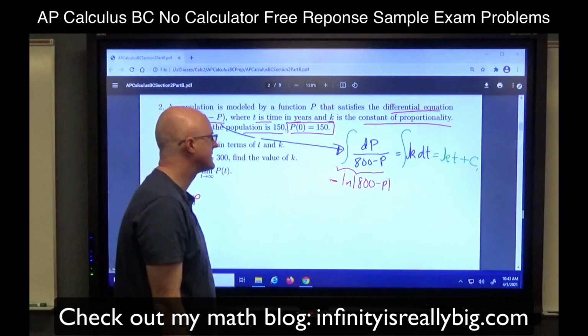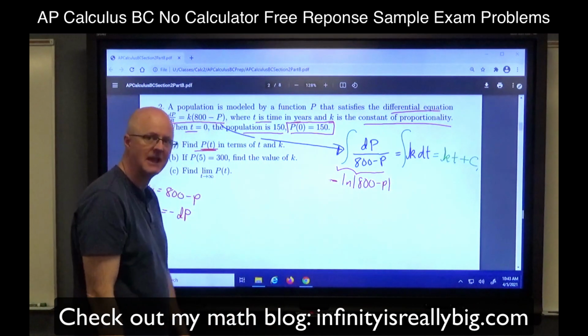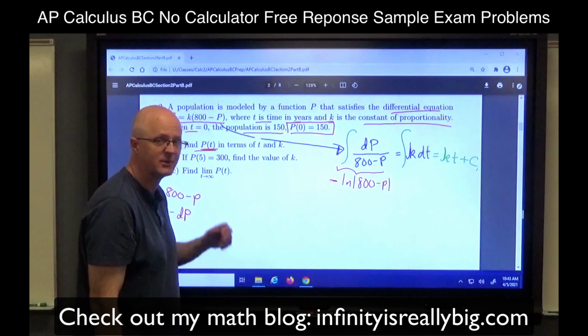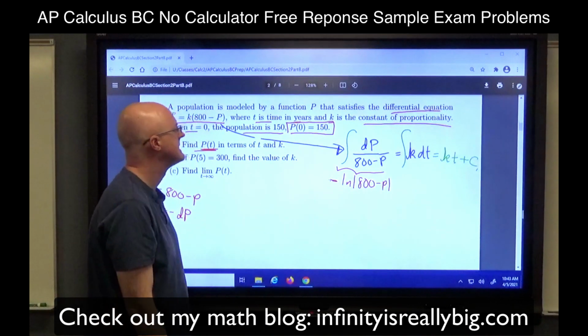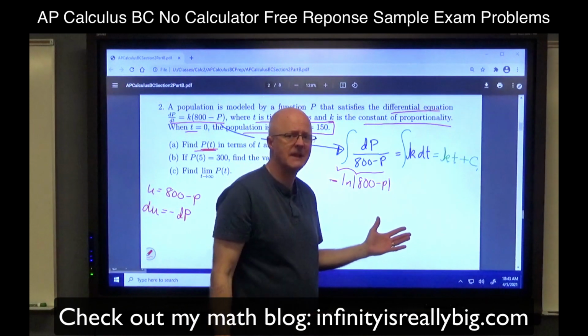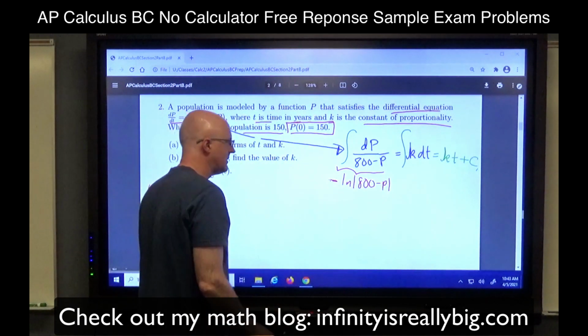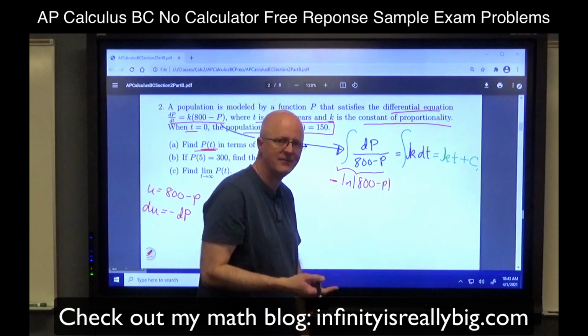Now solve this equation for p. We're after p as a function of t and k. In terms of t and k, it's really a function of t. K is fixed. Got a log, I probably need to exponentiate, but there's a minus sign there. Is that going to cause me trouble? Well, no, not if you know how to deal with it.